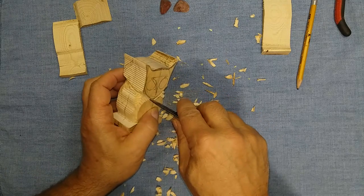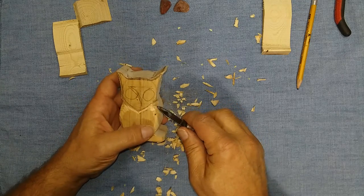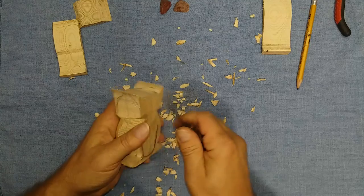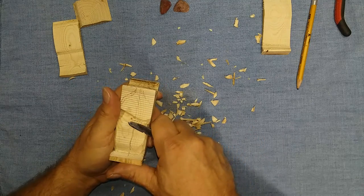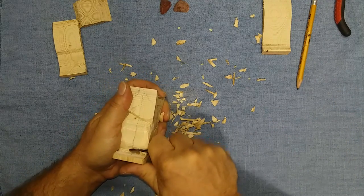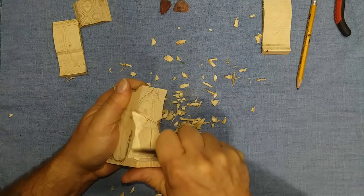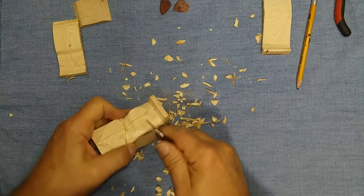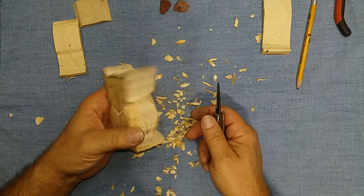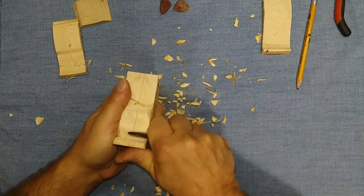Okay, Mr. Beak came the whole way down to here. I'll be cutting this back to get into the beak. And if we get through it and find out that I'm not doing it well, then we'll just do another one. We'll put this in the box we went through a couple weeks ago, along with all the unfinished and buggered up projects. That's where the box of buggered up projects came from. Experimenting with new stuff. Experimenting. That's the second word of the day. I'm going to have to soon start shaping the head down. Got a good bit to go on here yet, but it's coming along nicely.